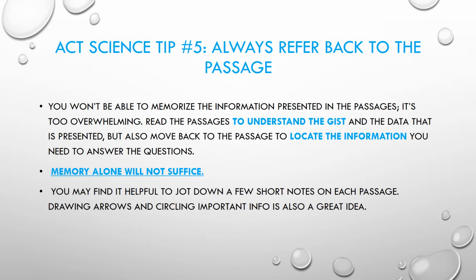So always refer back to the passage. Now, the thing is, you can't memorize everything that you just probably read in just seconds. You probably have a summary in your head, but it's not word for word. So make sure you read to understand the gist of it. And when you go back to your questions, locate the information back inside the passage. So read the question, go to the passage. Okay, circle it, because memory alone will not suffice. You actually need to jot down maybe a few little notes, maybe circle again, draw arrows, put some dots, put little bullet points and say, hey, this was important.